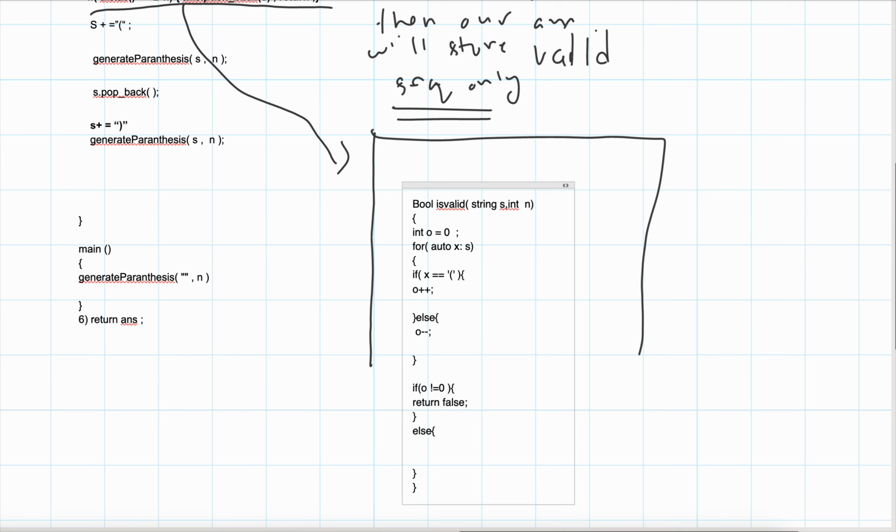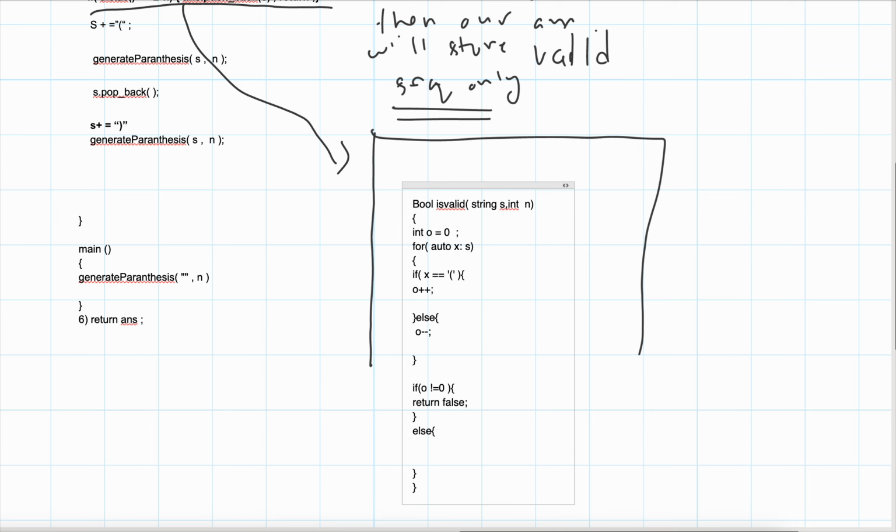What we want to do is somehow incorporate that function within this function only. Somehow, while we are traversing the string, we want to figure out a way such that we can check at any point whether the string which we have generated till now is balanced or okay. If at some point it is not balanced, then of course at any further point it won't be valid. I will show you some case.